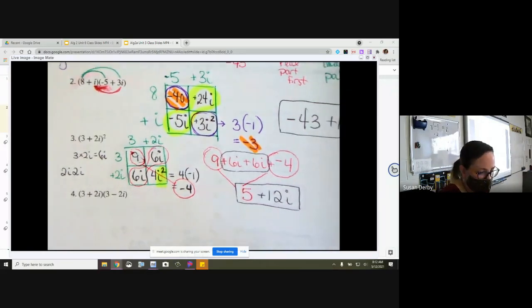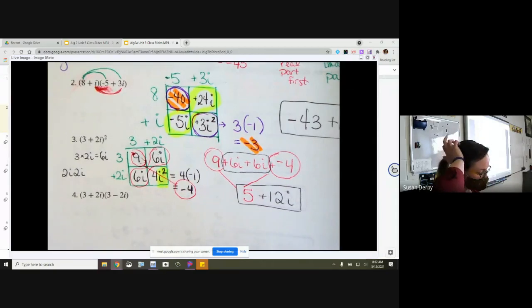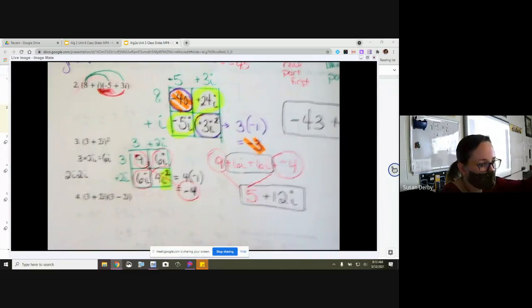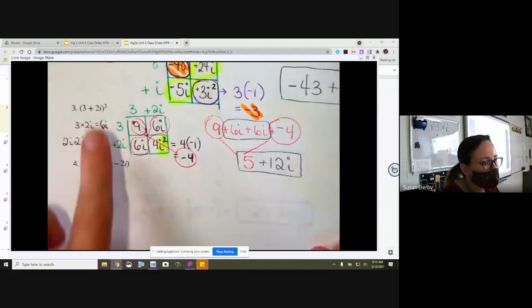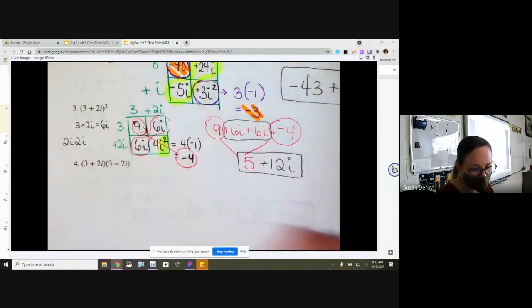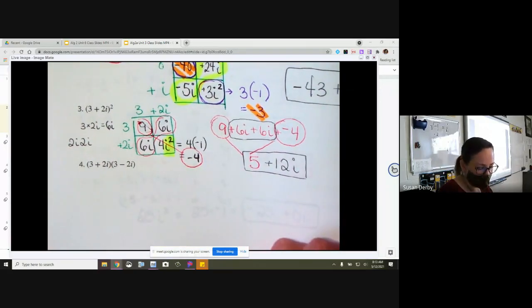All right, we've got one more to tackle, and then I'm going to set you up to do some practices on your own. But this one I'm going to ask for some help from some students. So be ready with me to think of that step by step. What are we getting when we multiply each box together?